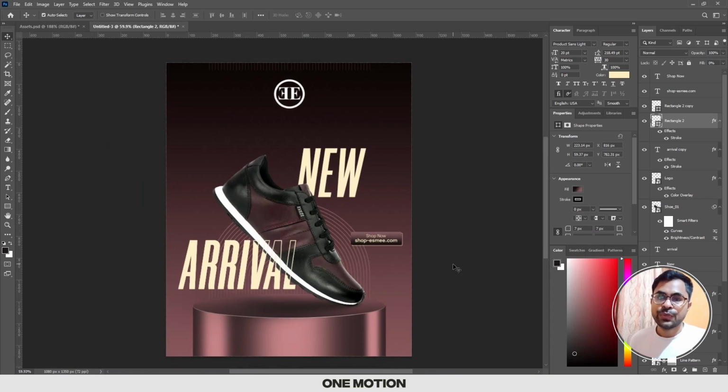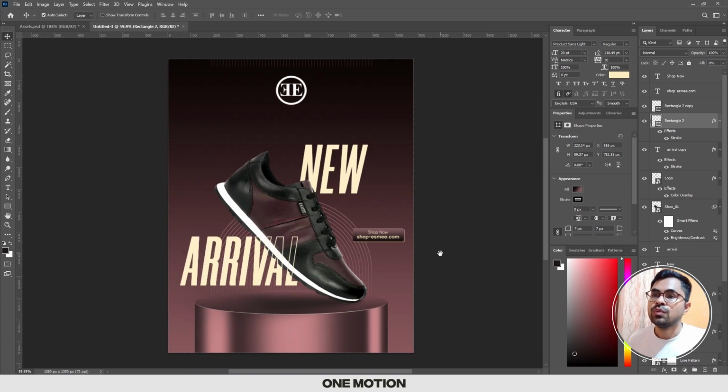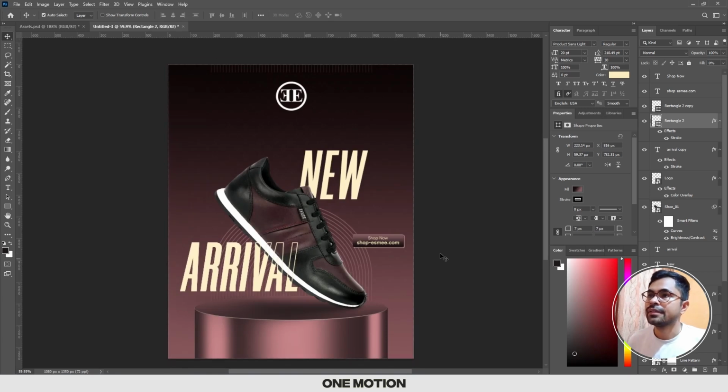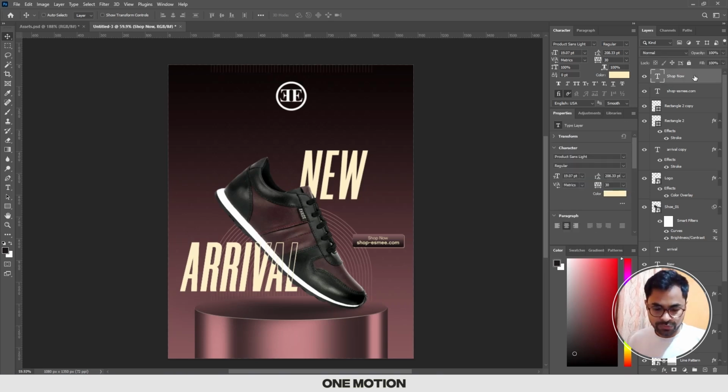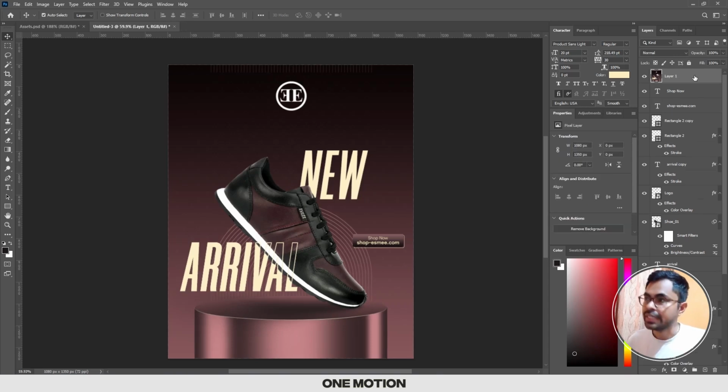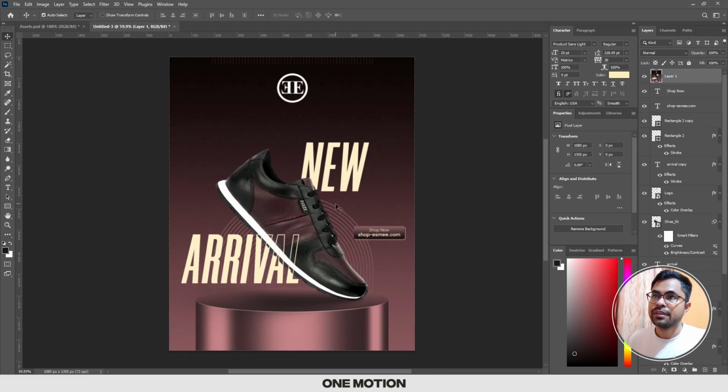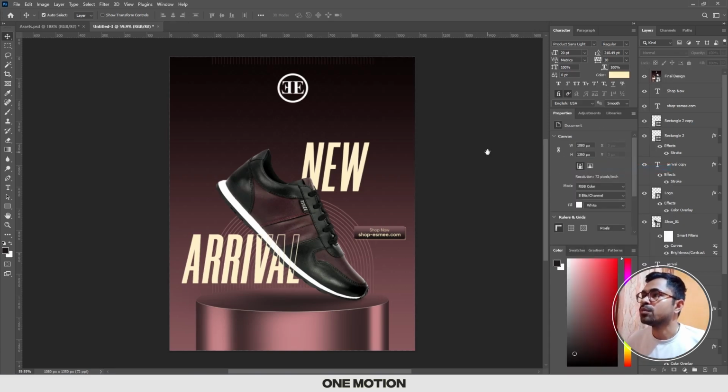What we need to do is enhance the design. We need to tweak it a little bit, and then we need to add some noise. So to make a copy of it, we use Ctrl Alt Shift E. It will create an image of all the layers combined. So this, and we name it final design, make it a smart object.